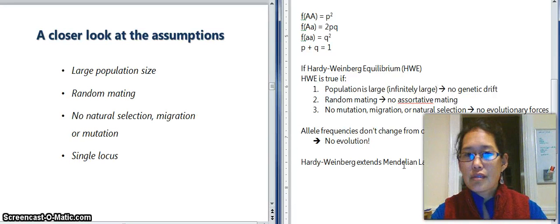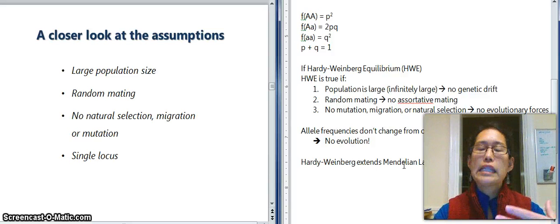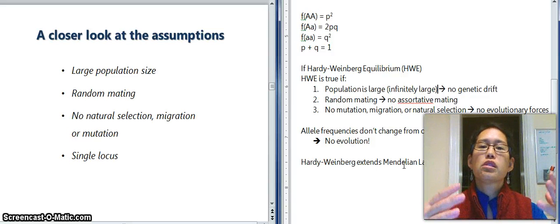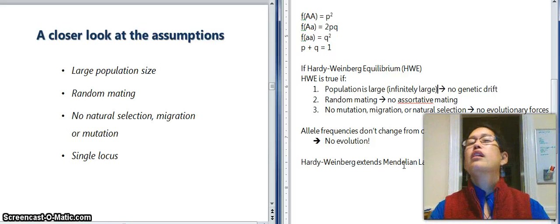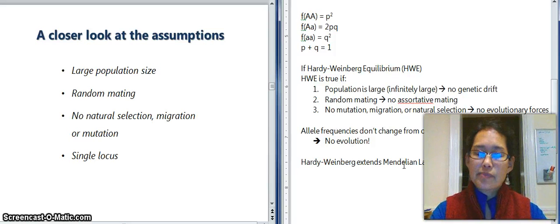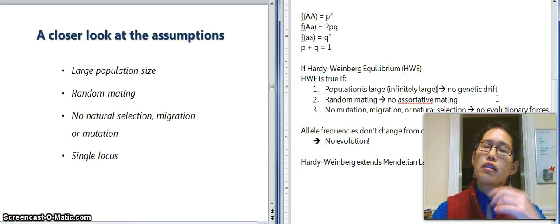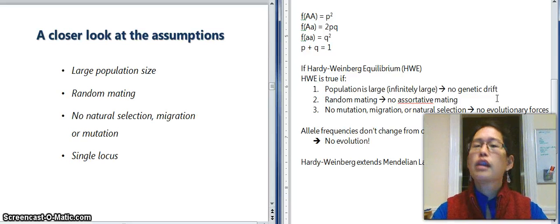So then the next question is, how small is small enough? There isn't a threshold level of population shrinkage before Hardy-Weinberg equilibrium no longer applies. It depends on the species, and what this question is really about is whether there is genetic drift. Genetic drift, which I'll explain later, is especially strong in small populations. So the answer is, how small is too small? When genetic drift becomes a problem.